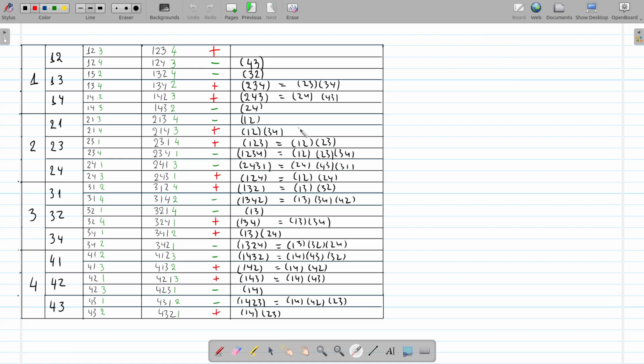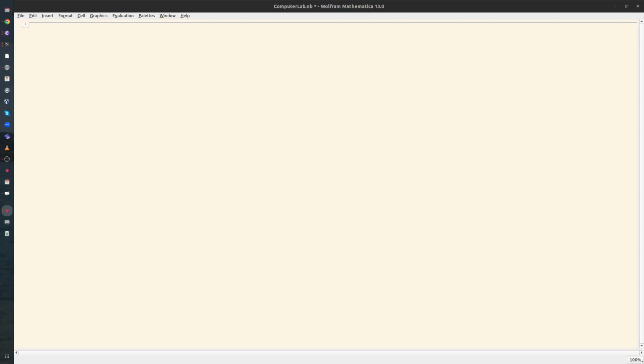So I'll let you do the rest of the work and fill in the table, and I will go ahead and show you how to do computations with Mathematica. So what you see here is a Mathematica notebook that we will use for our computations.